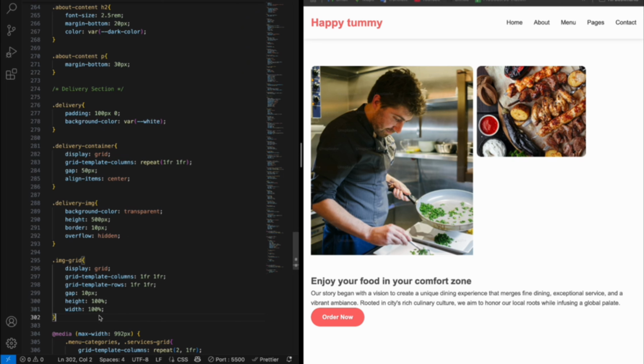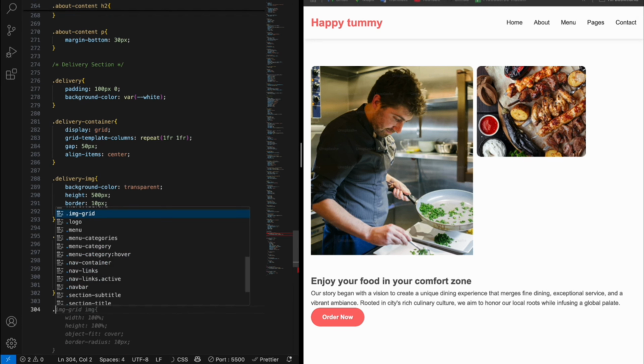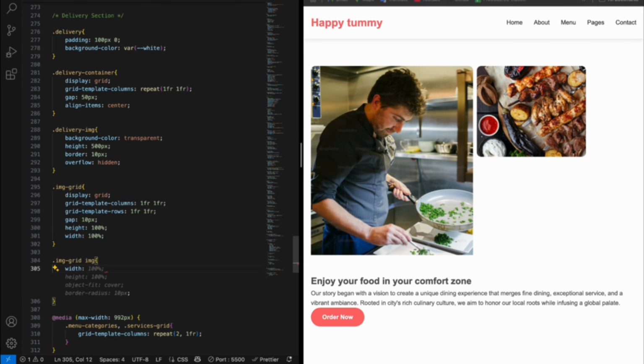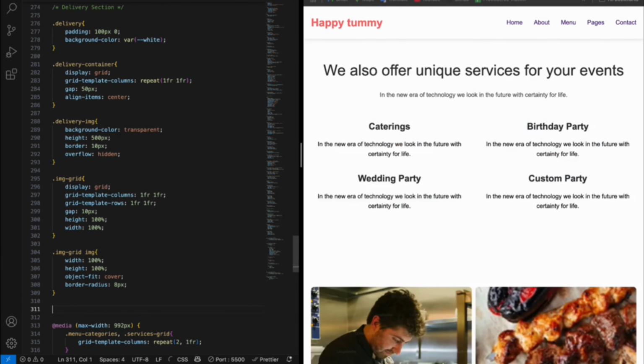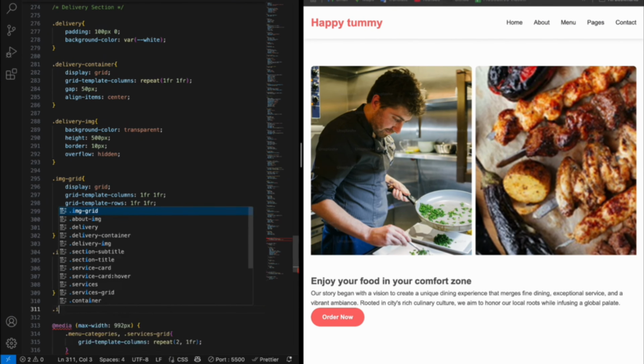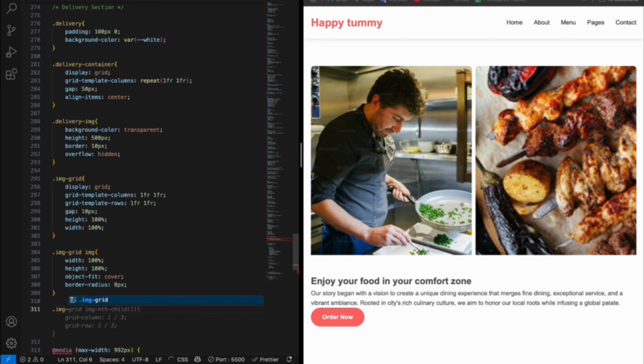Now we have to align it. So here inside the image grid and image, the width will be 100% and height will be the same, 100%. Object fit will be cover, and border radius will be 8 pixels. Then inside the image grid, we have to style the main image.